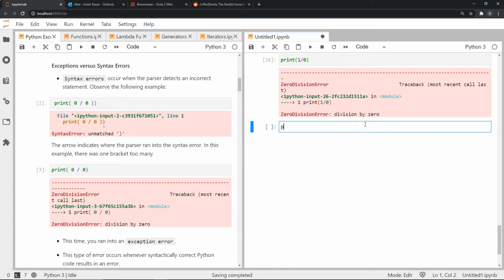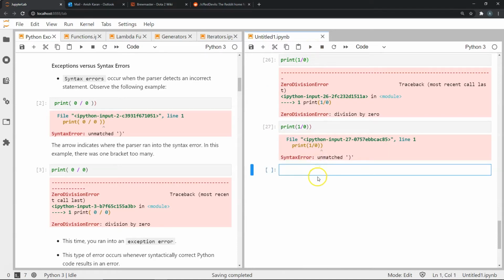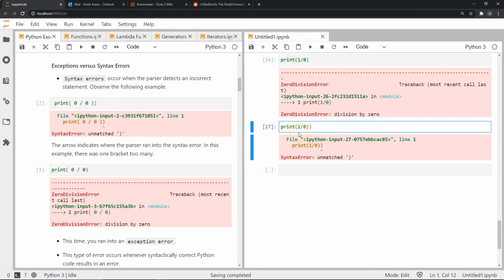Now let's look at the difference between this exception and a syntax error. This is the same statement, except I'm going to add this extra bracket, which does not make sense syntactically. Now if I try to execute this, as you can see, we get a different type of error known as the SyntaxError, and it says unmatched closing bracket. So this is what a syntax error looks like: an extra bracket or a comma that basically makes the line unreadable to the interpreter in the first place. So the interpreter doesn't even get to the point where it needs to figure out that there's something being divided by 0. It doesn't even get to that point because it finds this extra bracket and it cannot execute this line at all. So that is the difference between an exception and a syntax error.